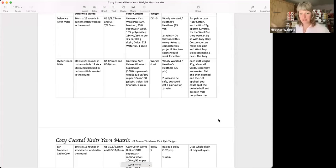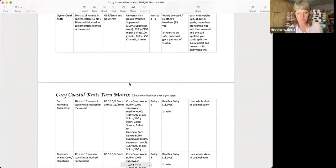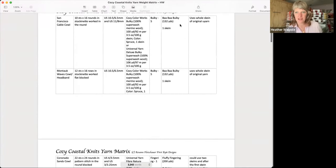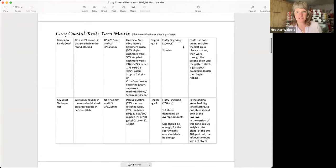So for each pattern in Roseanne's book here, I'm going to share my screen. We have put together what we called a yarn matrix. Each design has the original yarn that was called for in the book, and then the UU yarn, and Roseanne also went through and wrote why we chose this particular yarn instead of another, like fingering versus sport weight. So we went through all the patterns and put in here, like, here's a cable cowl where we chose bulky and how many skeins you would need. Here's that cashmere cowl that Roseanne held up a couple minutes ago, and fluffy fingering, so merino wool, 2 skeins.